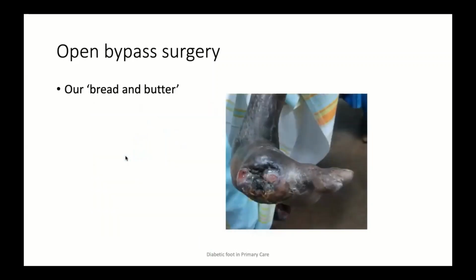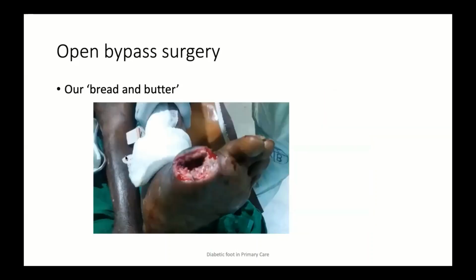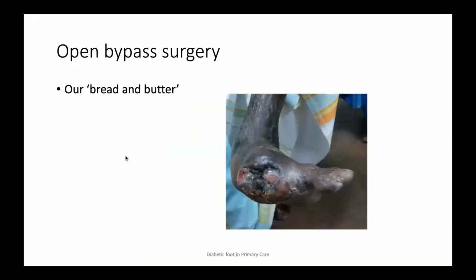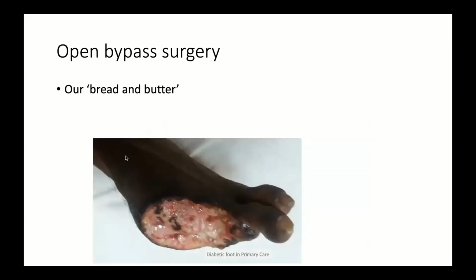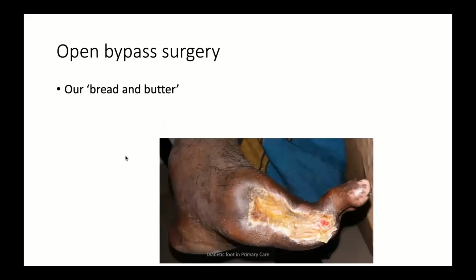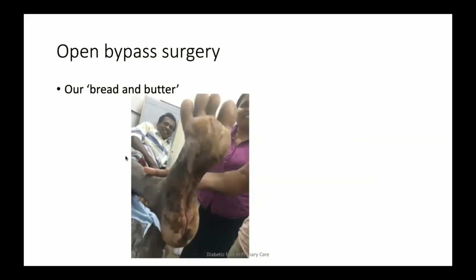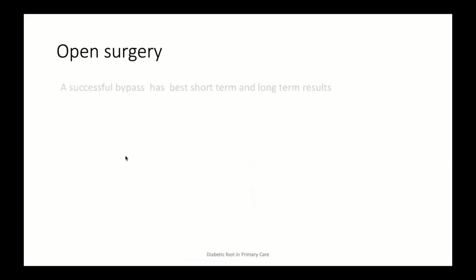We can convert a wound like this into a wound that is going to heal, because the diagnosis has been made early, the patient has been appropriately referred at the right time, the wound is small, the patient is fit enough, the WIfI score suggests the patient would benefit from revascularizing, his anatomy has been assessed, and the bypass has been done. So the entire spectrum of things has happened in order to save the patient's foot. And even feet that would normally be considered for amputation can be salvaged.